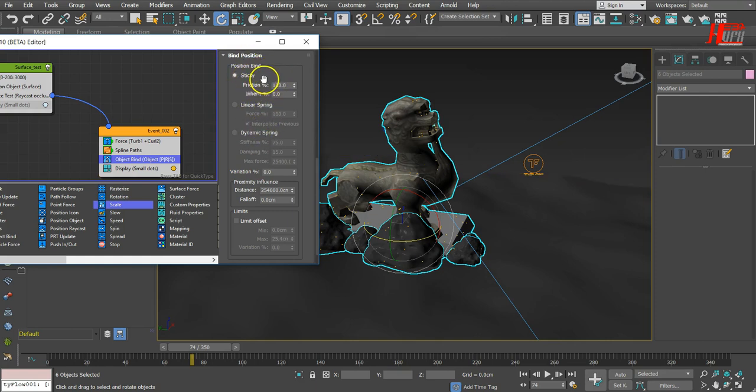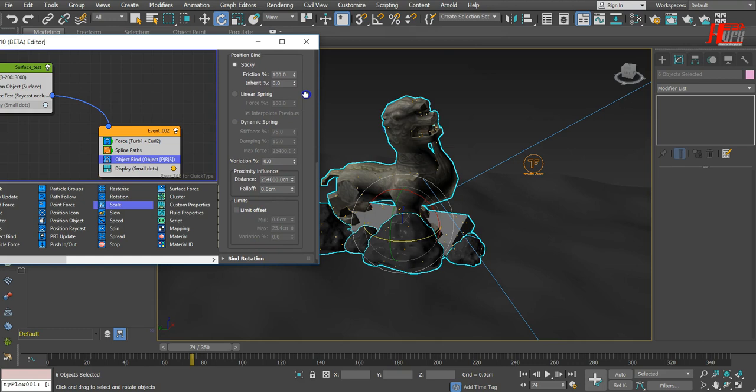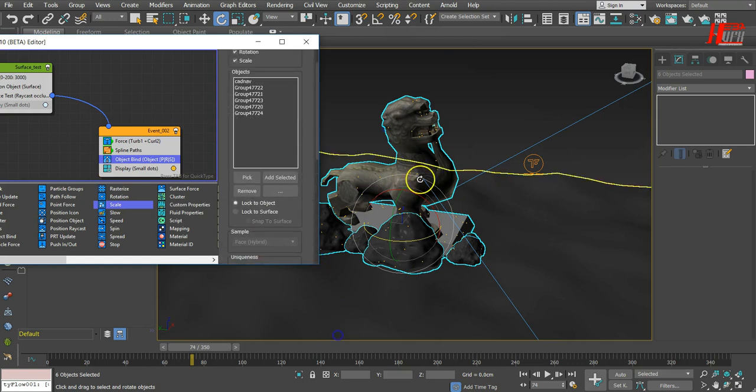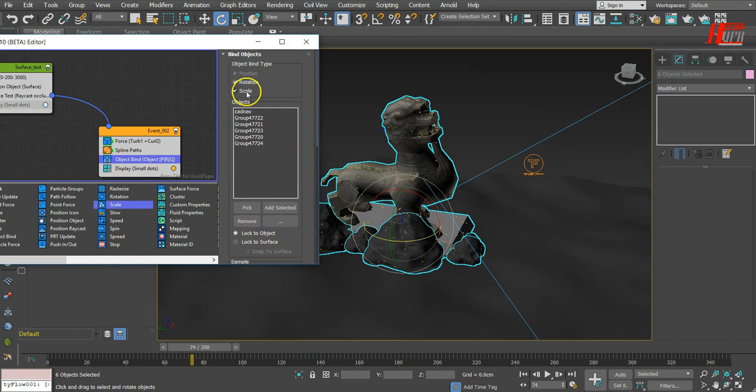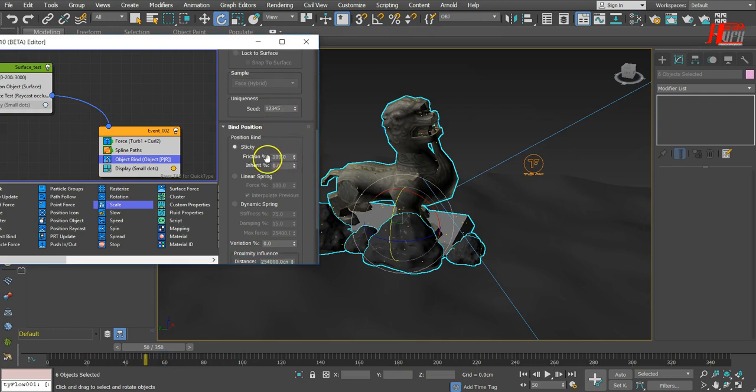So here at the bind operator, you can bind according to the position or the rotation or the scale. We will talk about this later on, but you have more options. It's really wonderful. For this situation, I don't want the scale binding, so uncheck scale. I only need the position and the rotation. It really takes a lot of time to test this, to find at the end that sticky is the reason for this option. So friction here, let's make it 0.